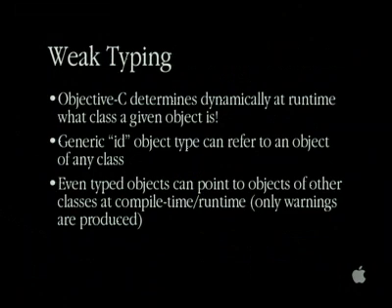So the really unique thing about Objective-C is that it has a dynamic runtime. And it actually takes advantage of weak typing as well. And this allows you to write powerful callbacks and handlers that take objects of generic type id to refer to an object of any class. Then, using introspection, another feature of the language, we can actually query those objects at runtime to determine what their capabilities are and make decisions based on that information.